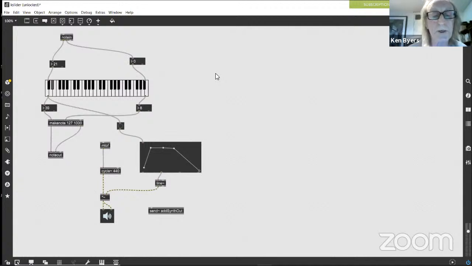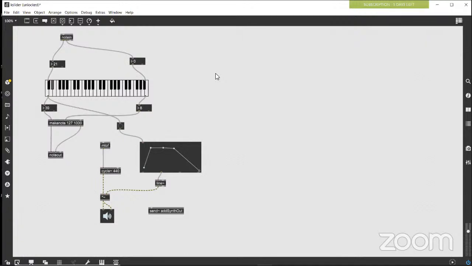But if we concentrate directly on the sound, make some simple patches, and I'll try and show a few examples in between. If that's what you want, yeah, I will do that. That'd be awesome.